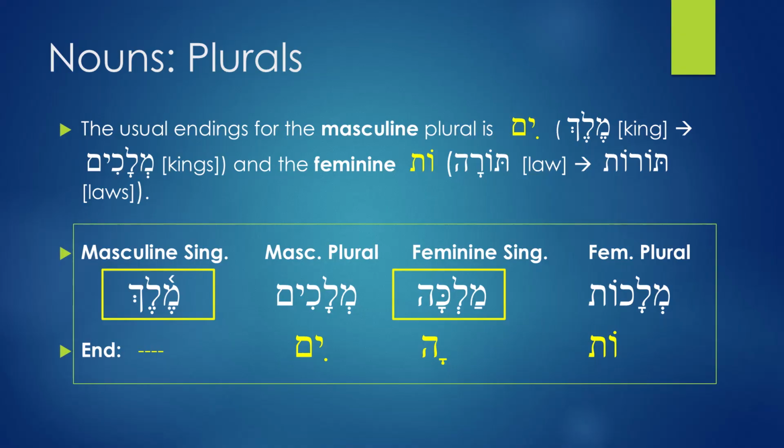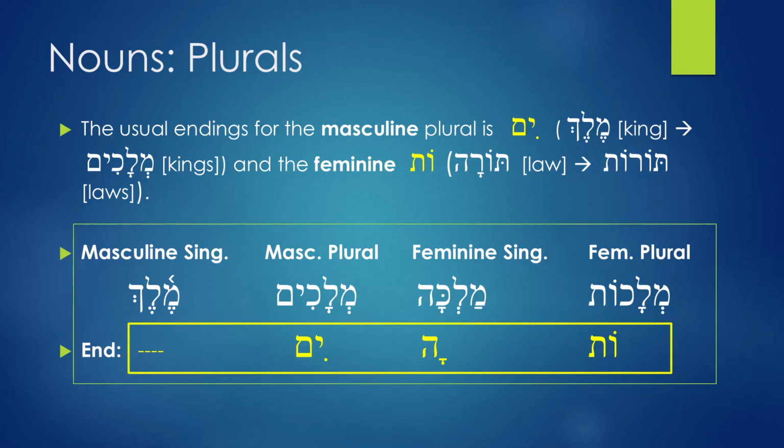The singular form of a word, whether masculine or feminine, is the lexical form of a word. So in this case, melek and malka are the lexical forms of these words. So the lexical form of a word is always in the singular spelling, not the plural. Now what I want you to know from this is, know the endings of words when they take the plural. What ending do you add to the masculine singular and what ending do you add to the feminine singular? Know how plurals are formed. That is very important. This is what I want you to know.